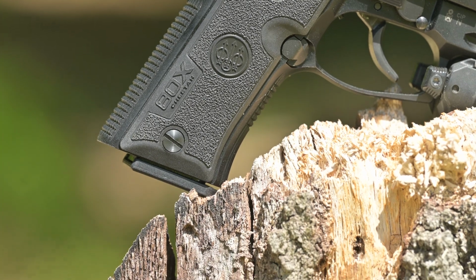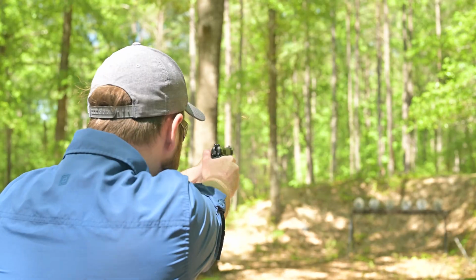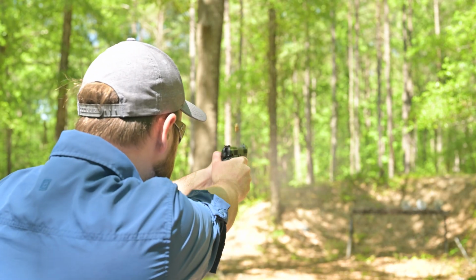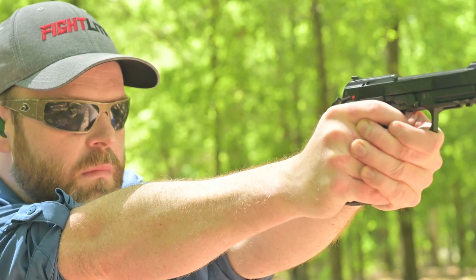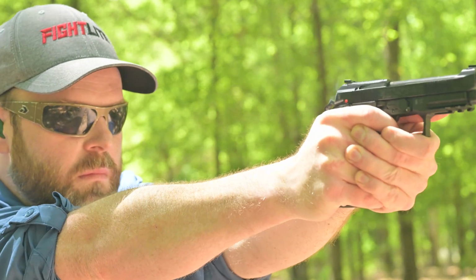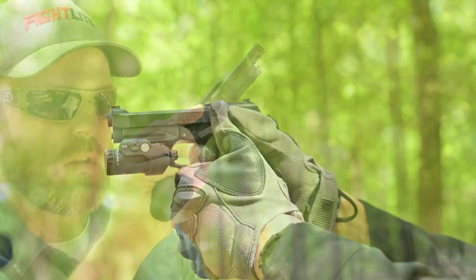But that's not necessarily a bad thing. While sure, this does mean the gun is going to be larger and heavier than its contemporary competitors, does that really mean it's not a viable carry option? Well, no, because it still retains more than just the charm of the original gun. Put simply, if you're a fan of the ergonomics of Beretta's 92 series of handguns, you're gonna love the way this gun feels in your hand.